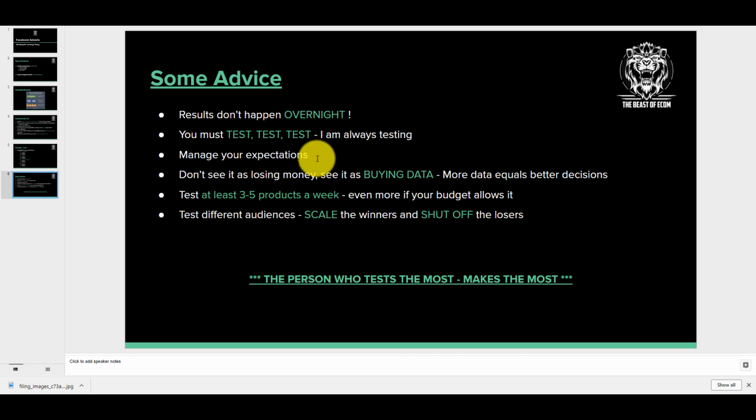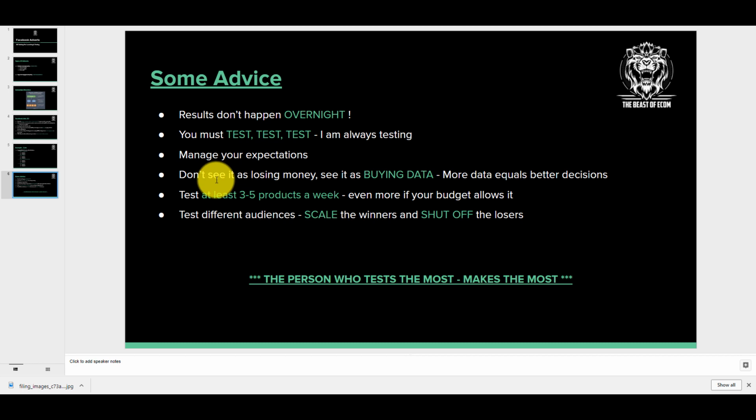And make sure that you're managing your expectations, okay? Like I've mentioned, things are not just going to happen overnight. Don't just spend $10 and think, oh man, this doesn't work. It's complete crap. It's not working, okay? Because I'm testament that it works. Everyone else in the groups and stuff will be testament to it works. This stuff works, okay? So please do manage your expectations, and don't think just because you spent $10 that, oh crap, this isn't working, let me close it all off, okay? You have to manage your expectations.